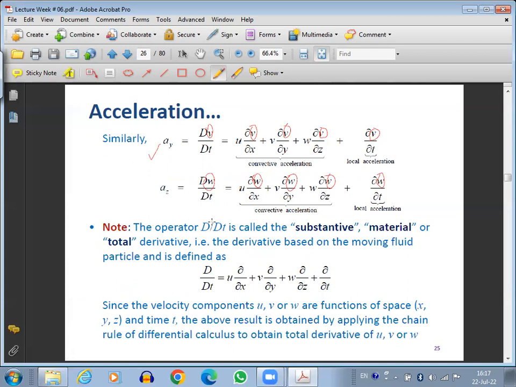And this is all tangential. Centripetal is something different. V square upon R. Right? These are all tangential. Okay. So the total derivative term will be this: capital D by Dt equals to U d by dx plus V d by dy. We call this as operator, total derivative operator. Okay.